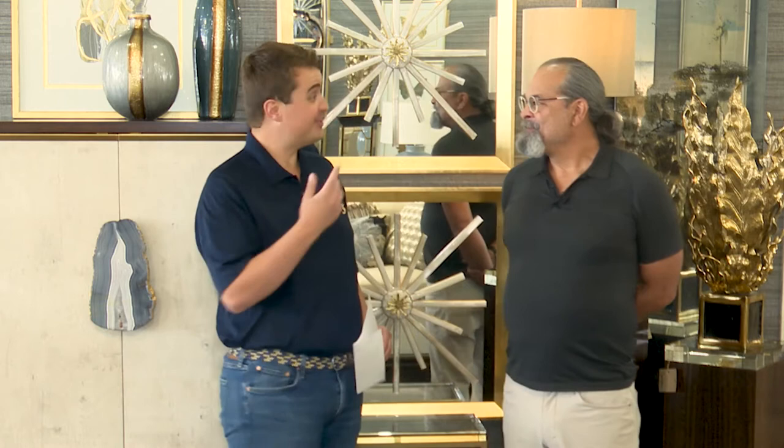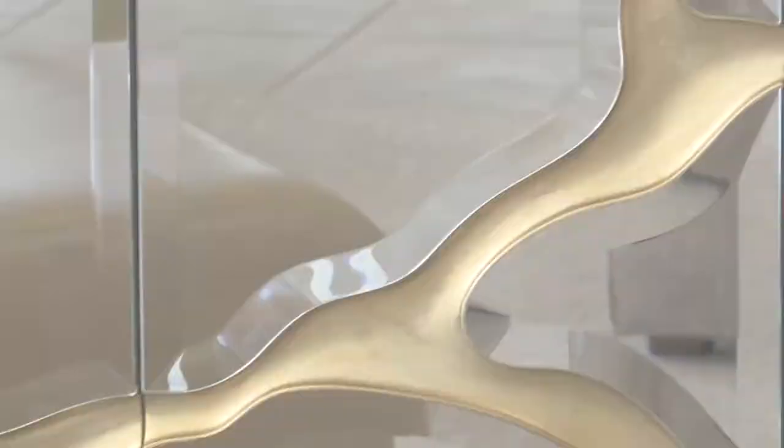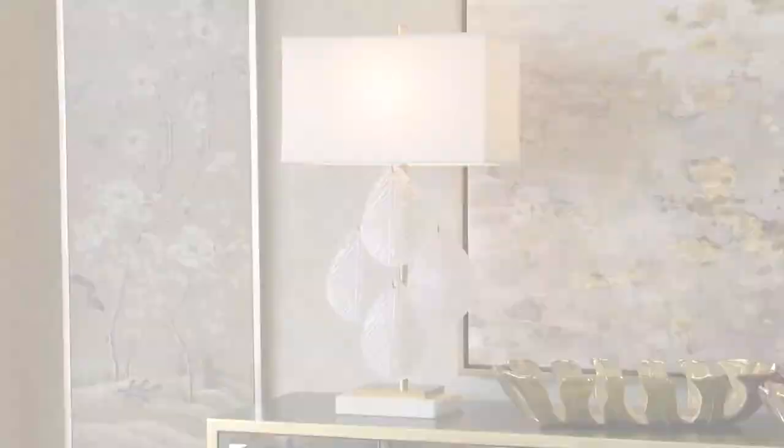Mark, I don't want to let you go without actually showcasing another one of your pieces. Would you stick around and talk to us about another one? Sure, I'd love to. I want to talk to you about this beautiful piece here. I love how you bring in nature — it's almost like a piece of stone carved into this mirror. What was the inspiration behind this piece? It's like a river running through a valley. Currently, as far as design trends, nature is definitely prominent. This one's done in a more elegant way, such as the table lamps, which have glass leaves on them — still organic, but done in a more elegant, elevated style.